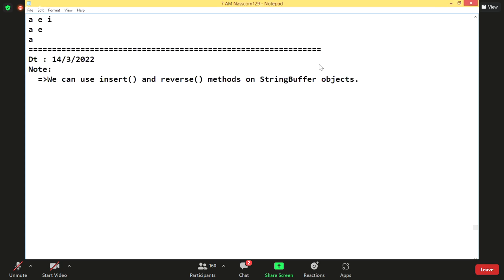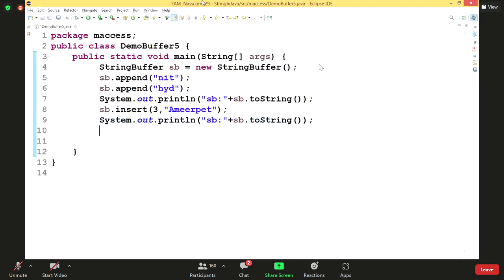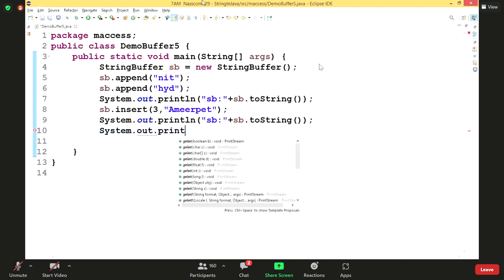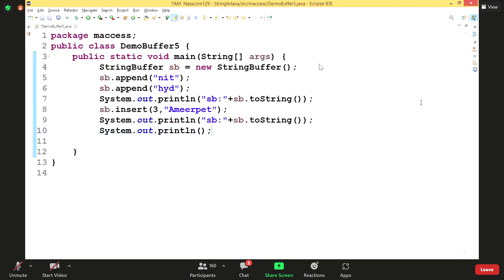Now the reverse method is there for us. String reverse.